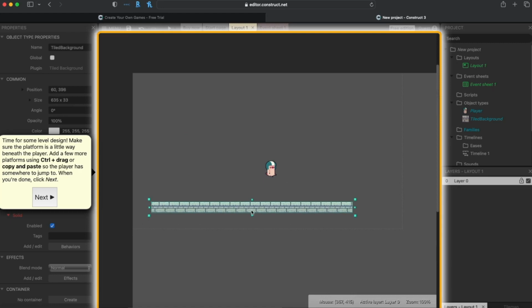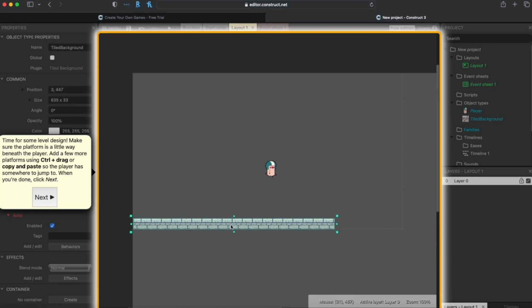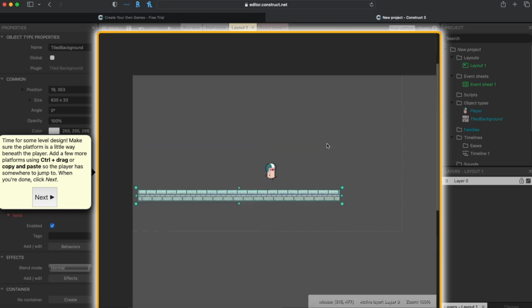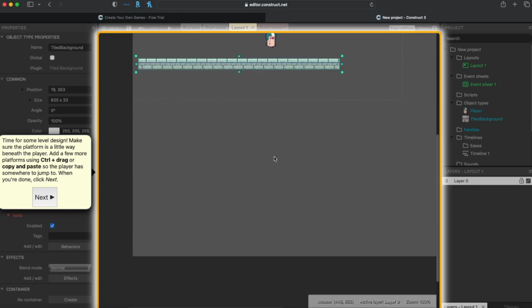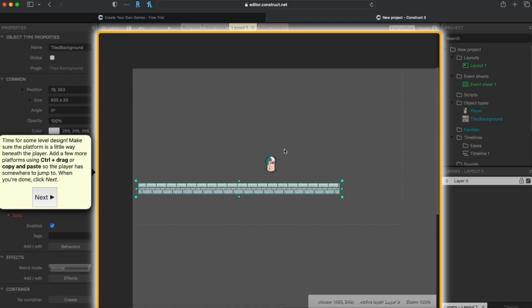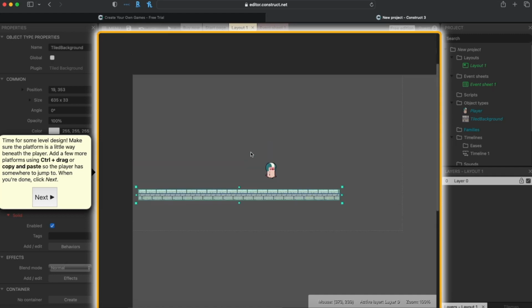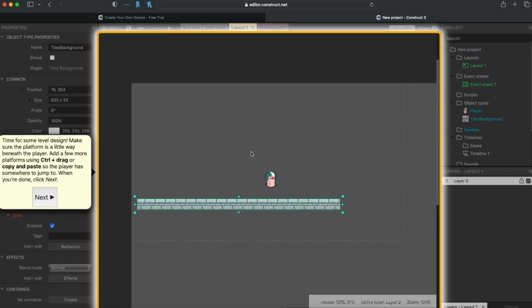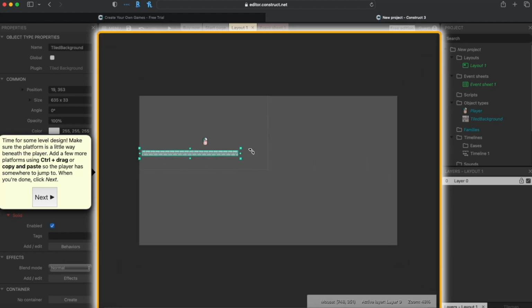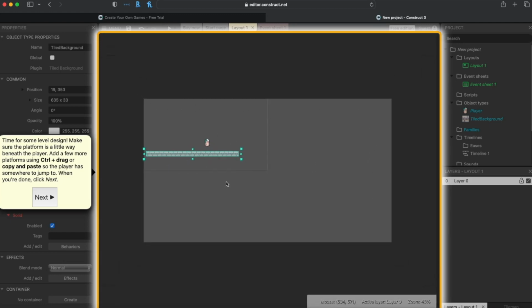And then you can place these within the area here. All this gray area here, this is the layout. This is how much area you would have to work with building your level or your level design. And if I hold the control on Windows or command on the Mac, you can zoom in and out with the scroll wheel to see your full layout here.